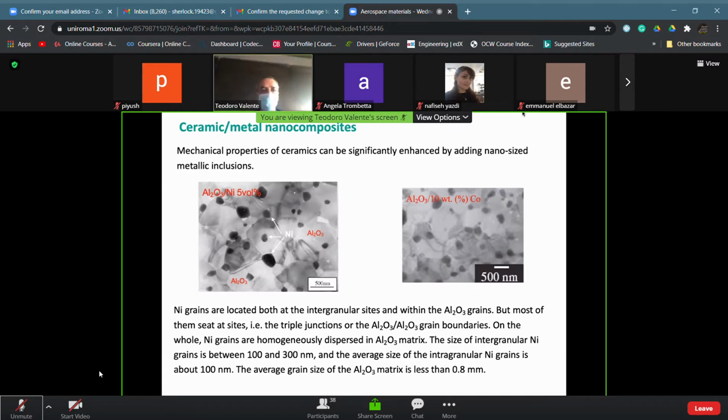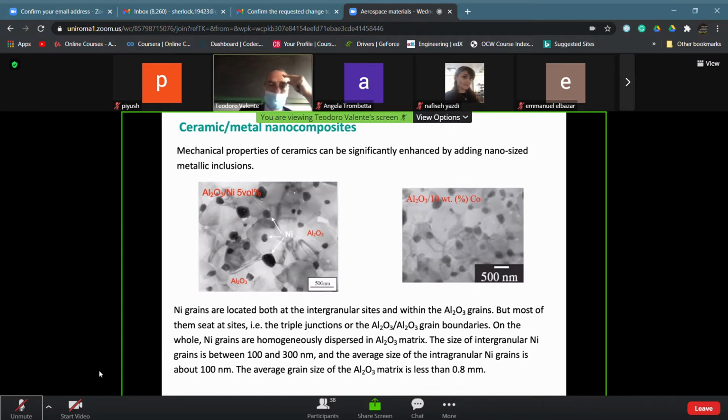Ok, so let's go on with our topics about nanocomposites. What we have seen last time related to the configuration micro nano in ceramic matrix nanocomposites, so having the matrix, for example, at the micro scale, and the second phase, for example, particles at the nanoscale, what we have seen related to the increase in the strength of the materials and the expected increase in the fracture toughness of the materials itself can be expected also and has been also verified in the case we do have a ceramic matrix but a metallic, let me call it, reinforcement.